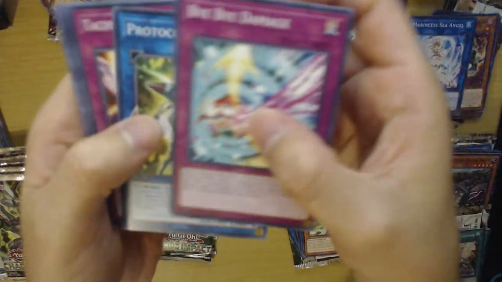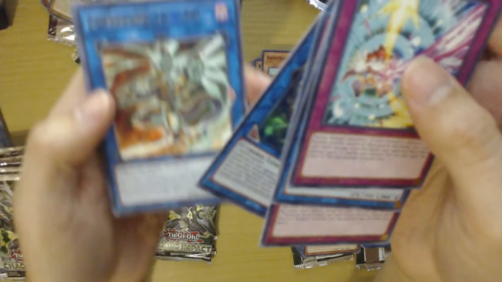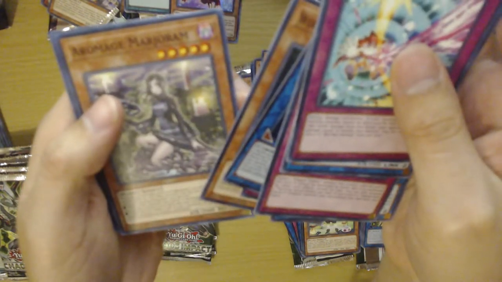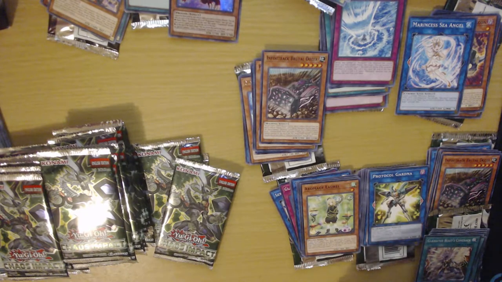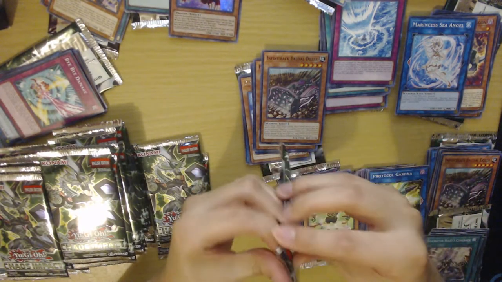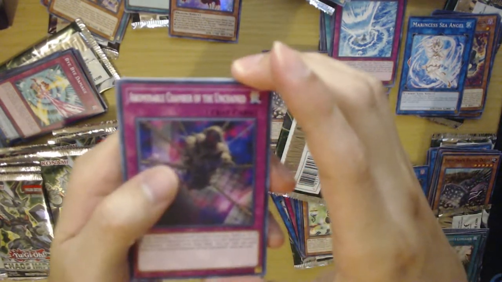Bye bye damage, Garda, Tachyon, Spiral Galaxy, and Crystal Heart again. Interesting. Overburst Dragon, Namaka, World's Key, Marjoram, Soul Levy. Oops. Running out of space here. Can we get a Prismatic? Can we get a Prismatic? That's what we want to see. Prismatic today.